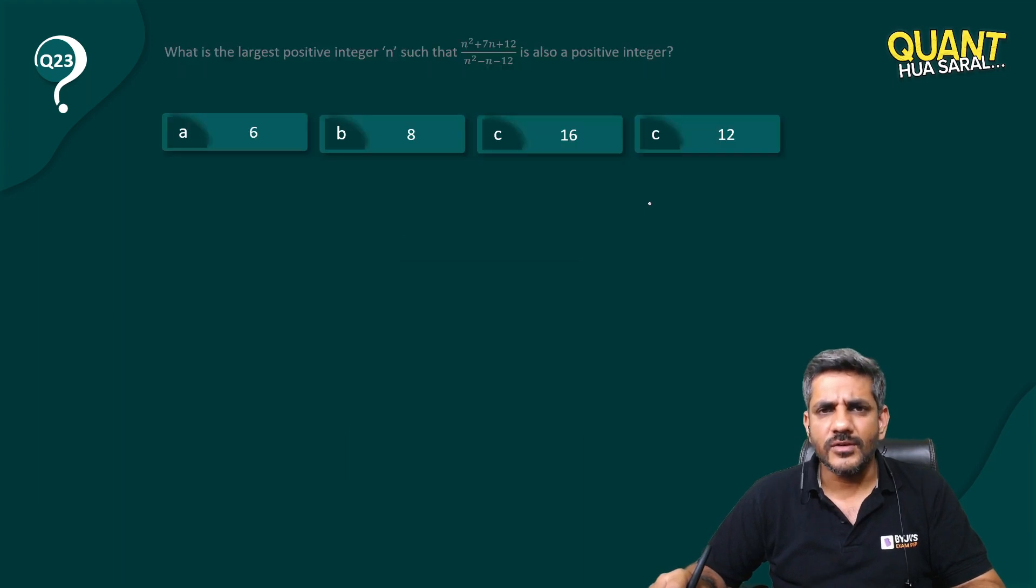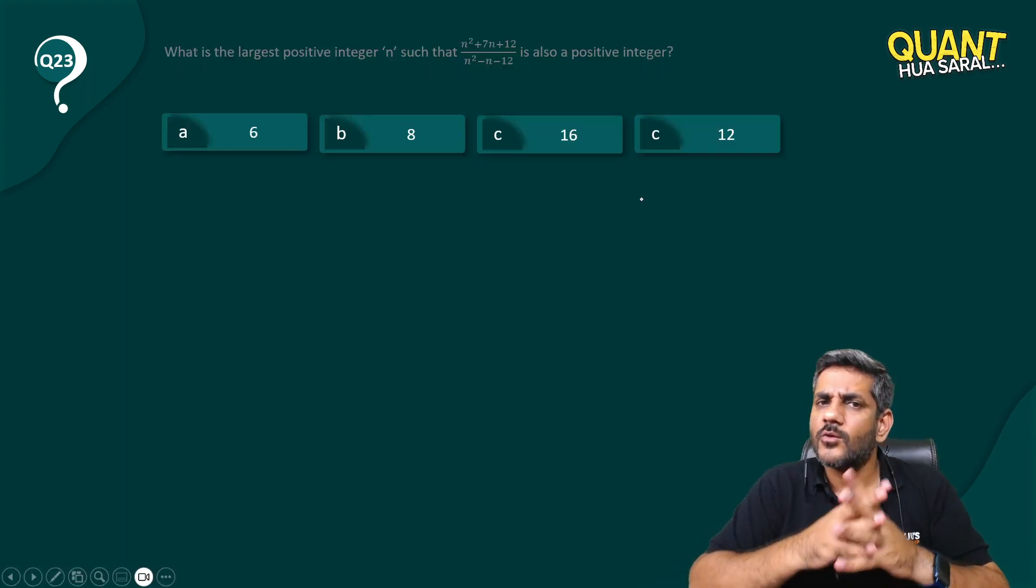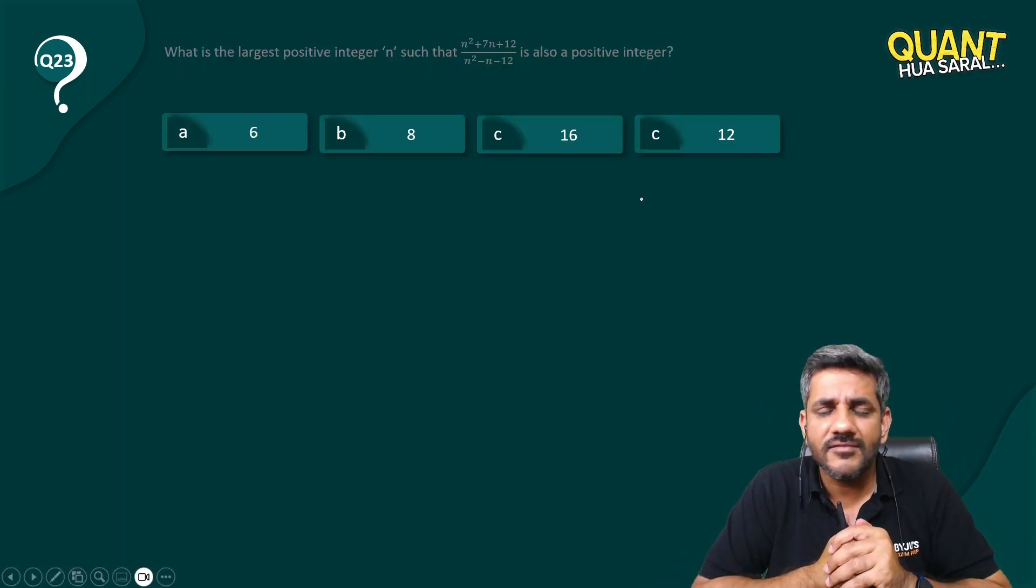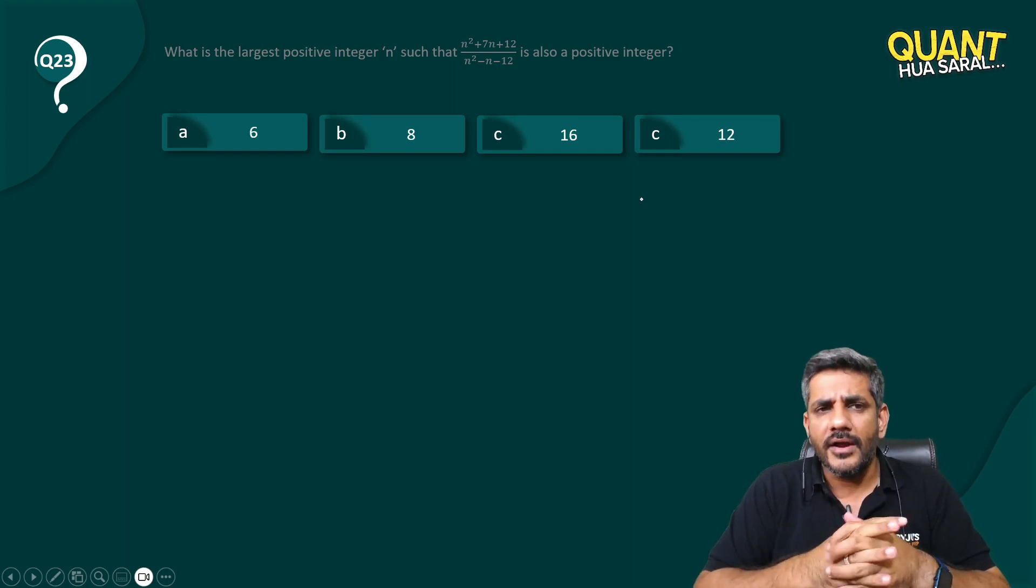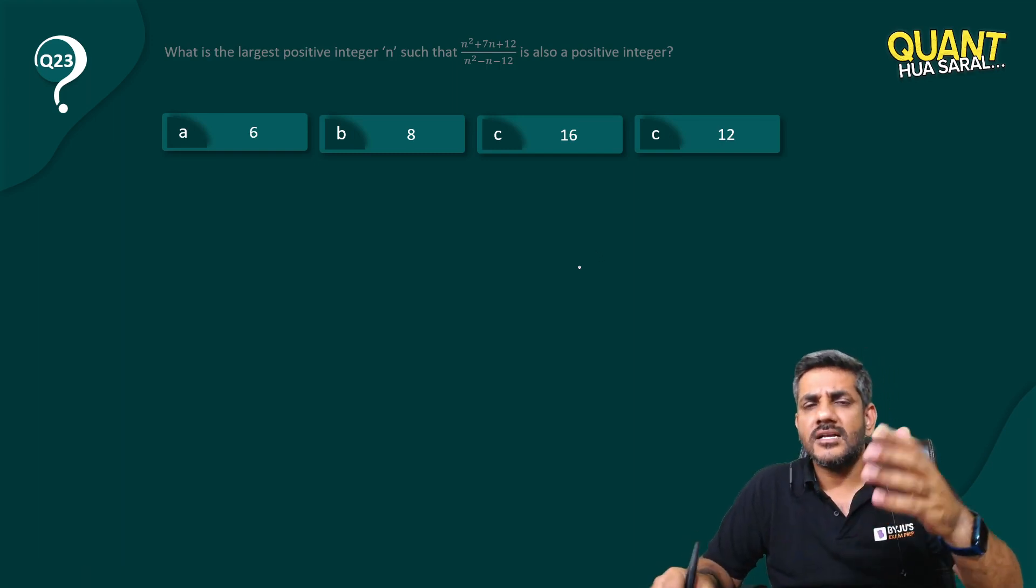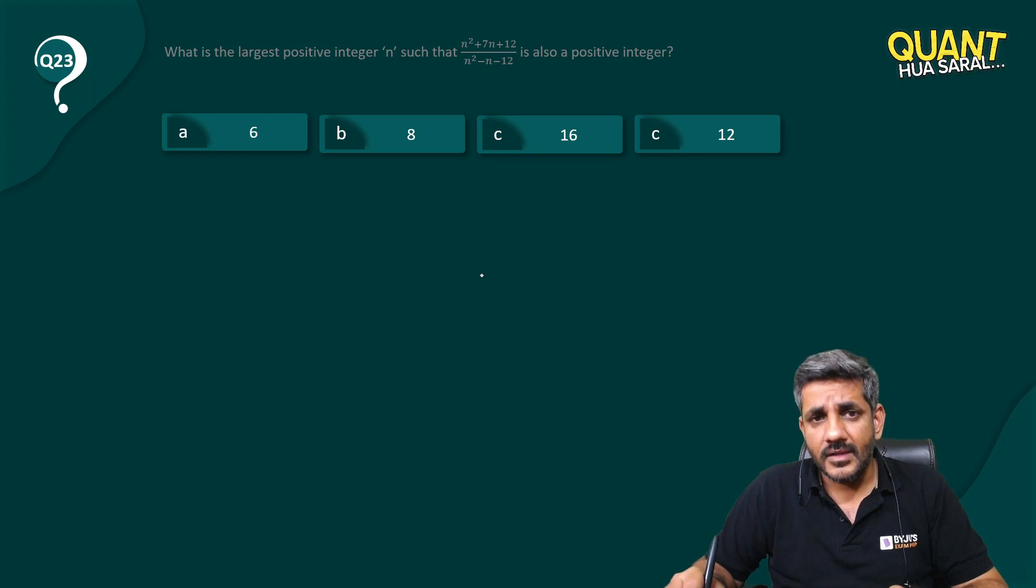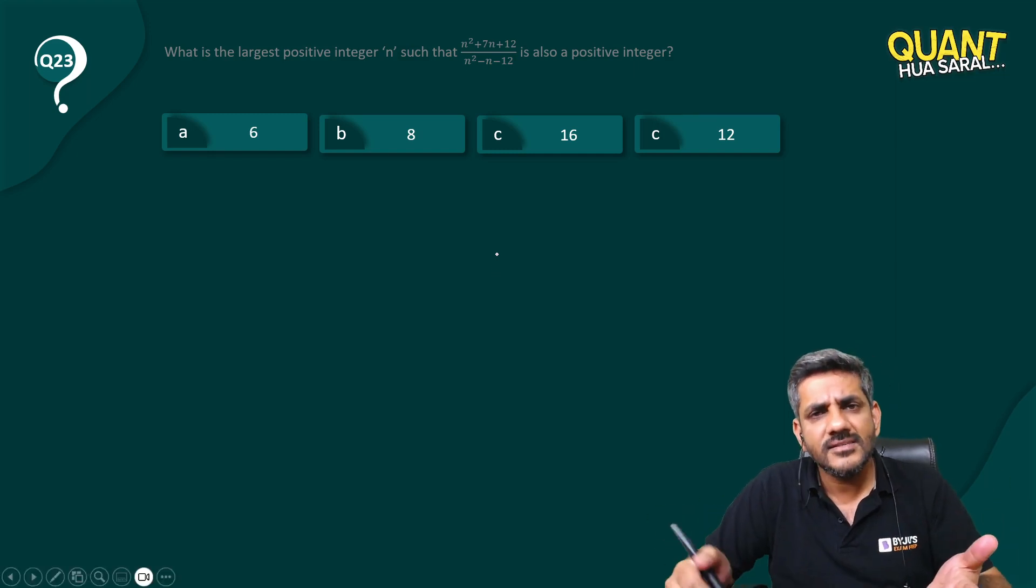Can there be any simpler way of doing this question? It looks like a quadratic equation. I have to put up two quadratics and figure it out. But my point is, when he says what is the largest positive integer n and you are given some options which all have integers, if I am looking for largest, let us start plugging in the largest value.